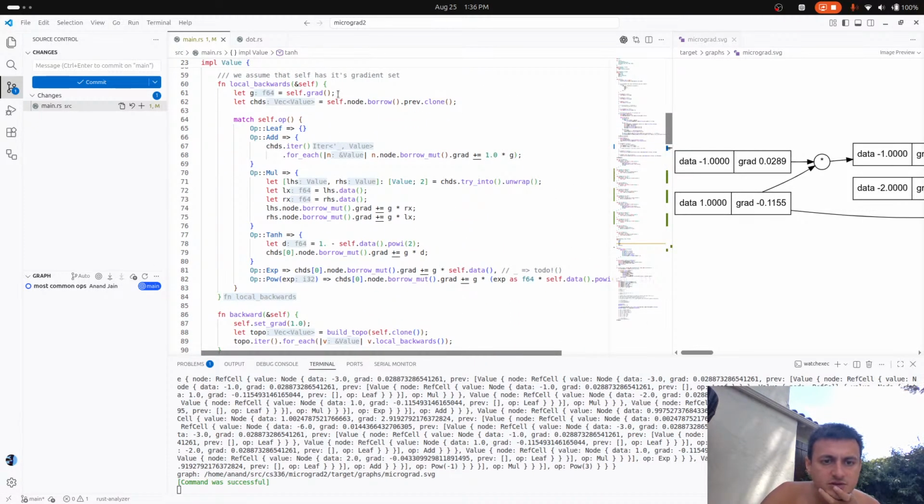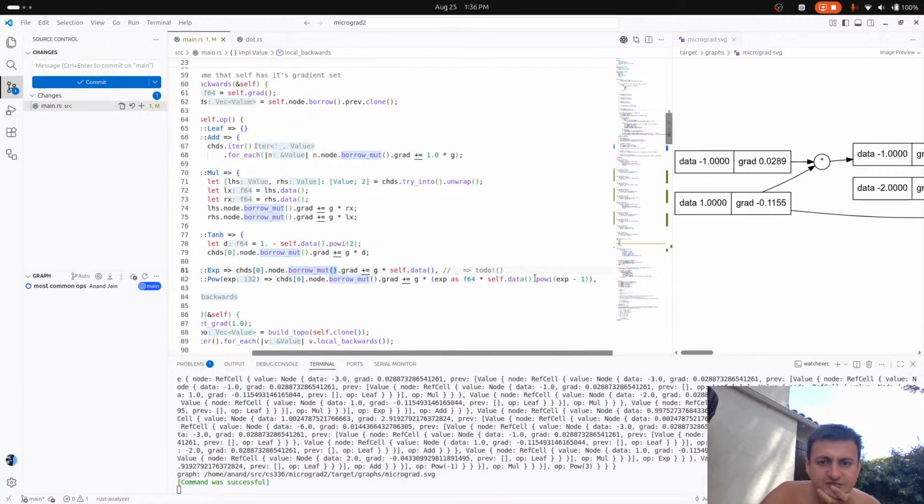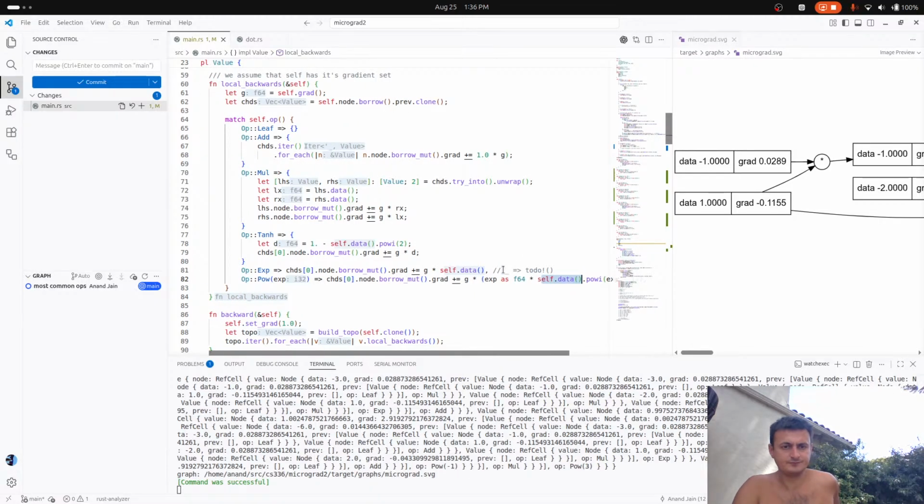In the local backwards function, we say self.data, but self.data is x to the y, not x.